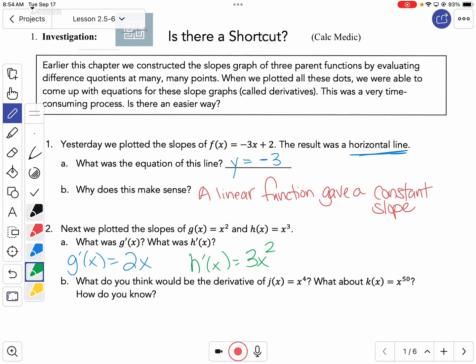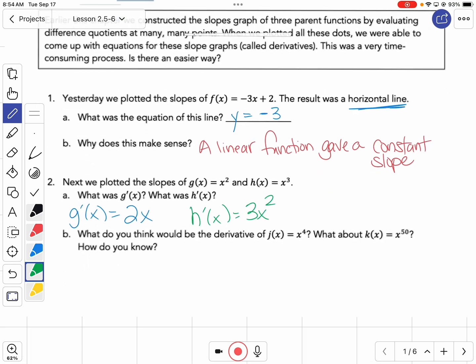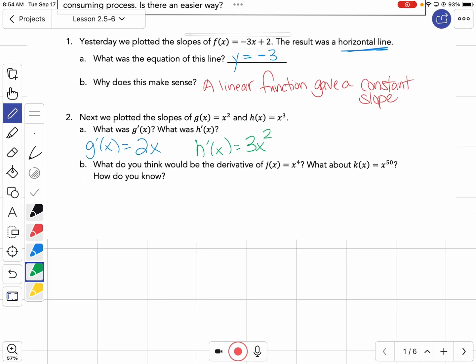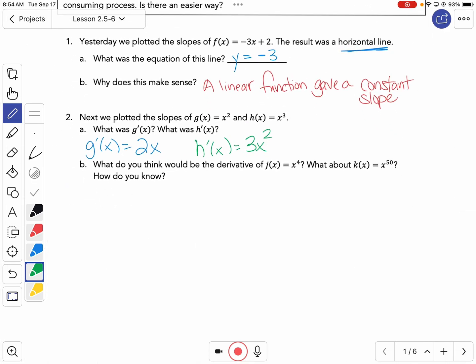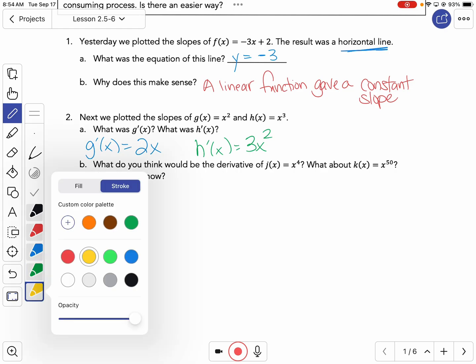All right, so let's kind of consolidate what we found. You guys have been doing a good job. Lots of good math conversation going on. Makes my heart happy. All right, so let's take a look at 2B, kind of consolidate all of this, bring it to a point.